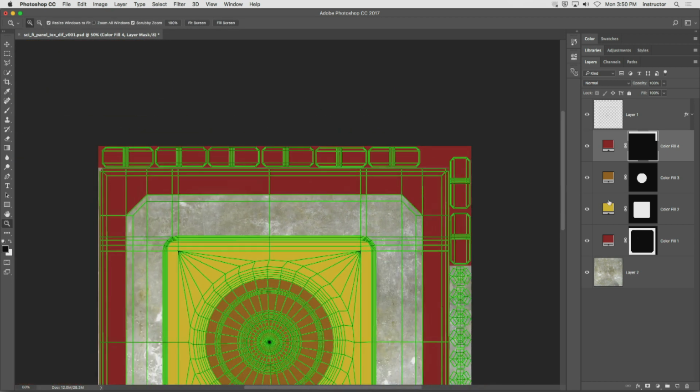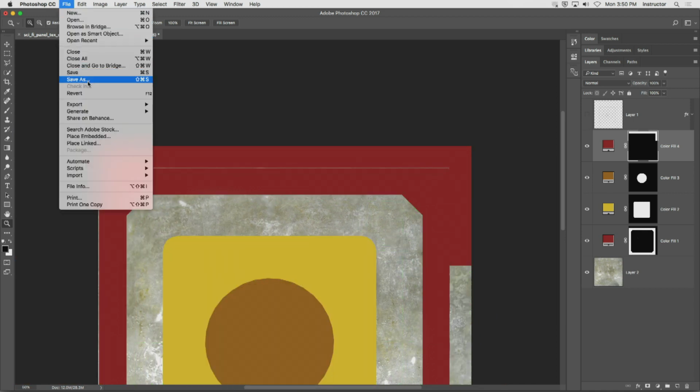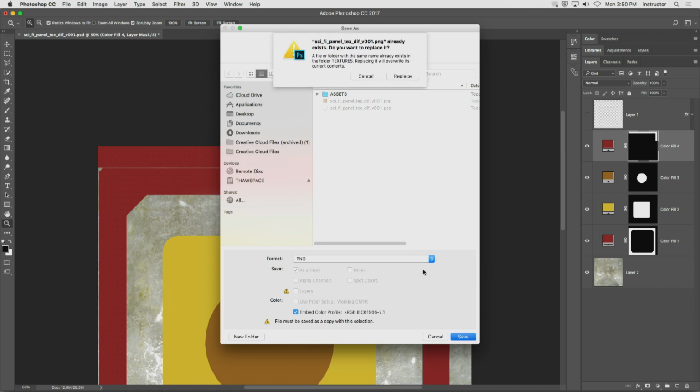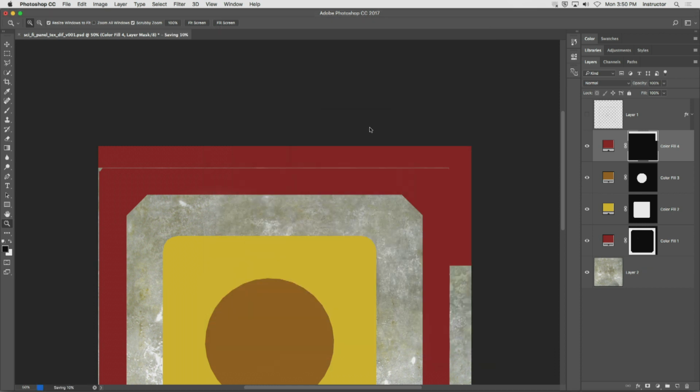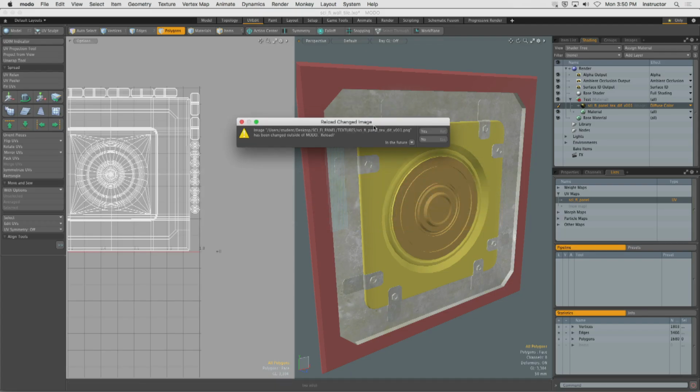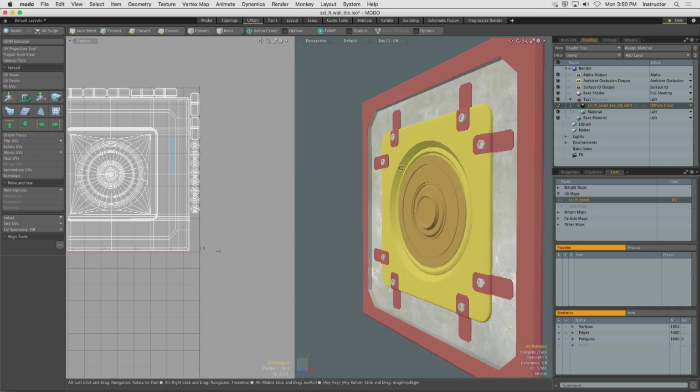Wonderful. Okay, let's turn off my UVs, do another file, save as, see what that looks like back on the model in Modo. I won't get it. You just have to replace it, which is awesome. And then every time you replace your file, Modo is going to pop up and say, hey, something's changed your original asset. Do you want me to reload it? Yep. Awesome sauce, looking pretty good.